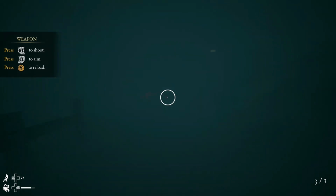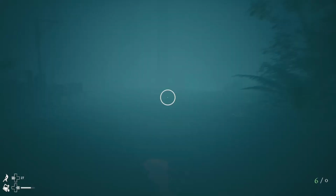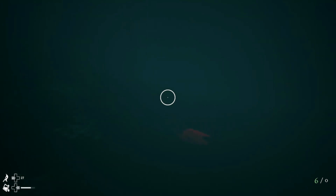Oh, fuck. Do I have infinite bullets? I think I do. I'm running. Get the fuck out of here. I don't even know where I'm going. I lost the blood trail. Stay on track. I'm running. I don't even know where I'm running to. The tower? I'm following these little red dots on the ground.